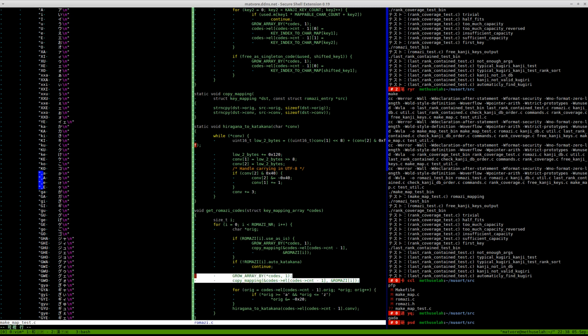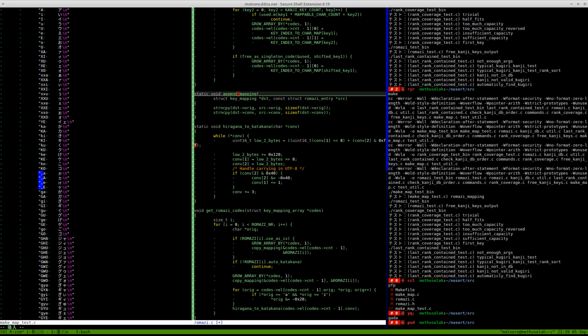So we do have these two lines repeated, but I don't know if there's a simple way to really make it better. We can have the function grow the array, but I don't know if that's better. Yeah, we can just call this add new mapping. Add converted copy.